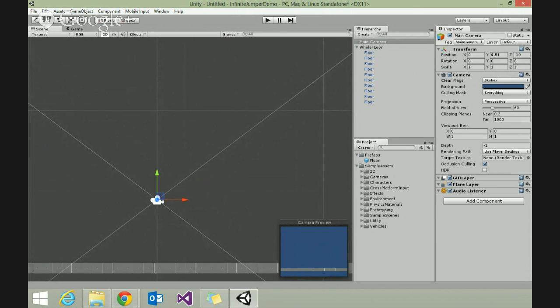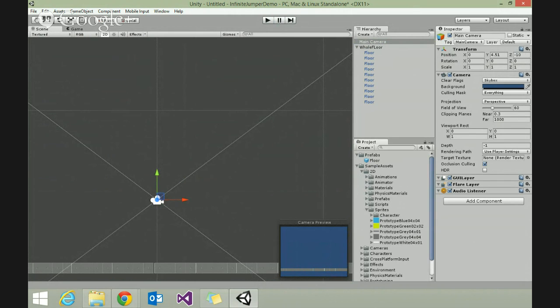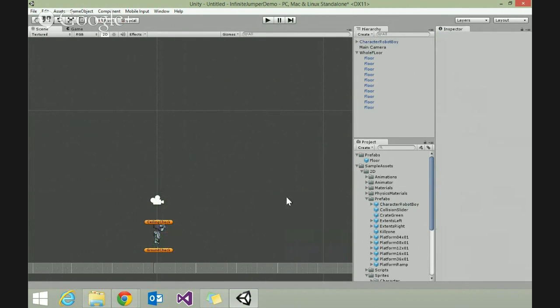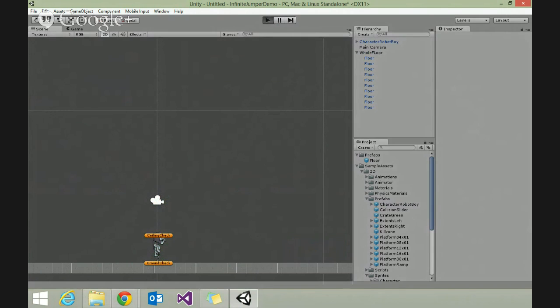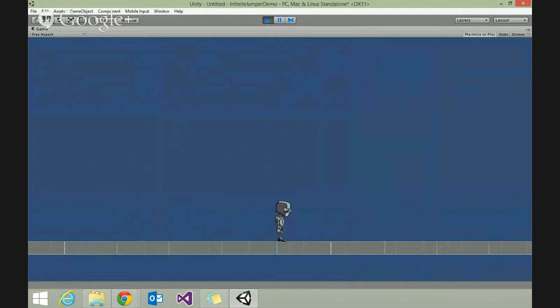Luckily, in our sample assets, they've given us a really cool little guy that we can use. It's in the prefabs directory of the sample assets, and all you got to do is bam, drag him on the screen. I think that is so cool. Watch this. Boom, he stopped on our floor, even though I got a little bitty baby hole right there. And now I can jump, I can crawl. What? All right, and this concludes our demo for today.